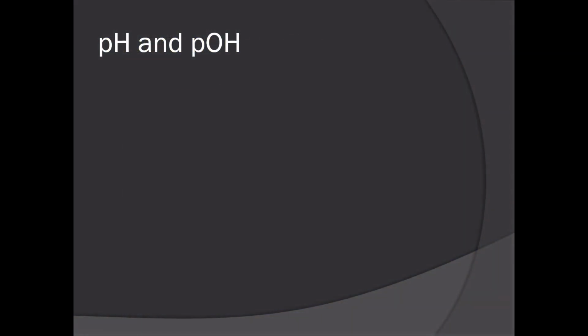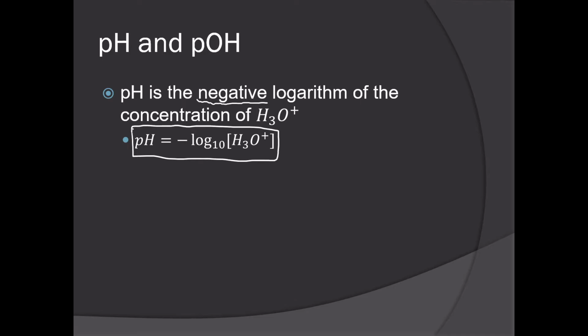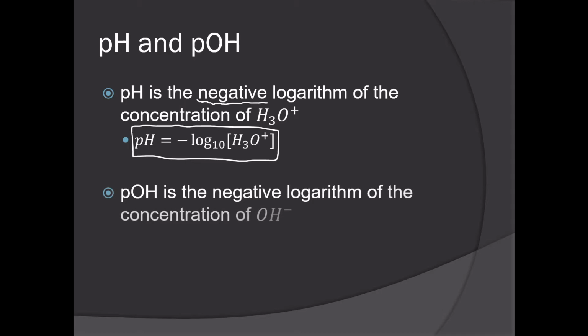There's going to be two values we'll be talking about, pH and pOH. You guys have probably heard of pH before. We introduced it in Science 10 when you first saw acids and bases. pOH is related, but not quite the same. In order to calculate pH, this is the negative logarithm of the concentration of hydronium. So negative logarithm, not positive logarithm, negative. So this is pH. And pOH is the negative logarithm of the amount of OH minus present in your solution. So that's kind of what they are.